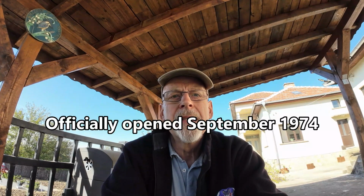They're extending it because it doesn't just provide power to Bulgaria. We're right on the Danube. The other side of the Danube is Romania, and there's massive, huge pylons that go over into Romania. This power plant provides electricity which they sell to the Romanians as well. Now they're extending it. Can you remember when it first started? Was it in the 50s? 50 years ago exactly. It was the 50th anniversary of the power plant this year.